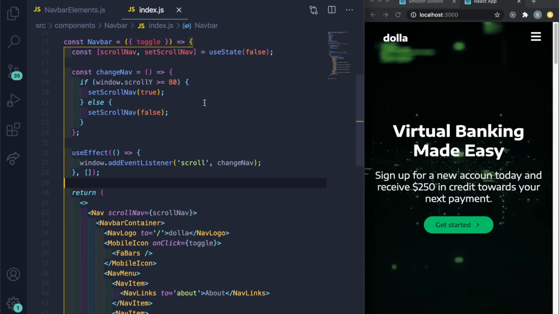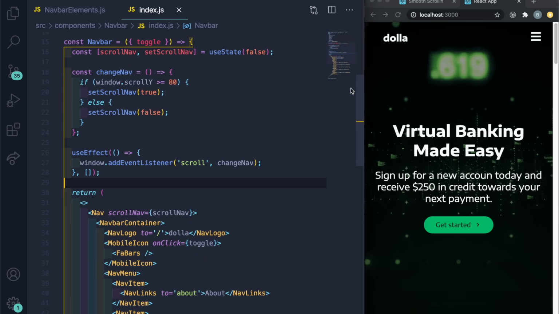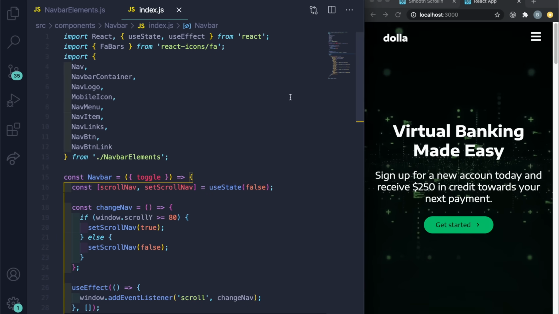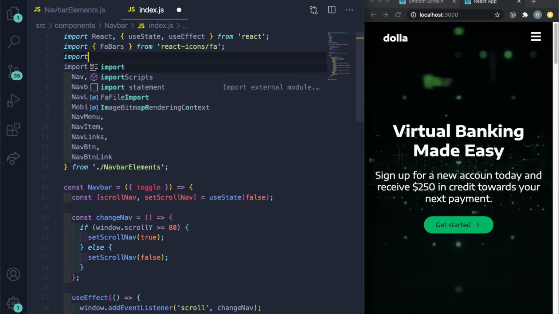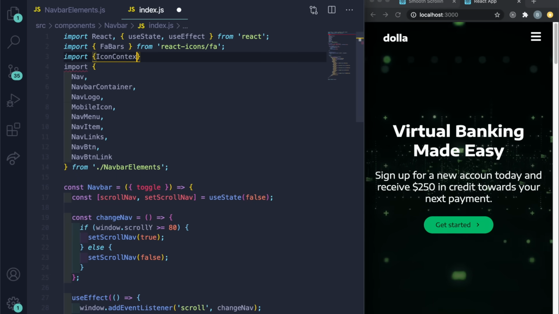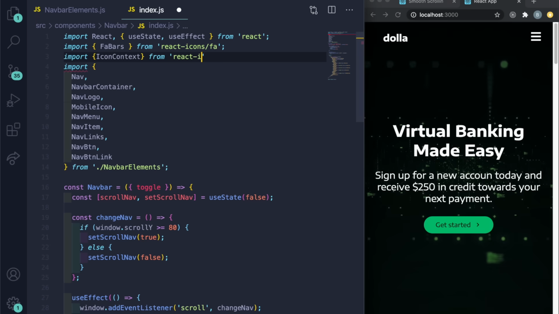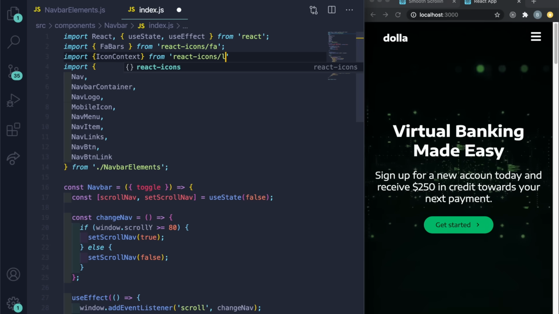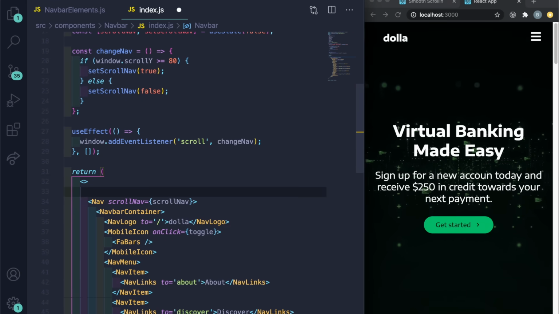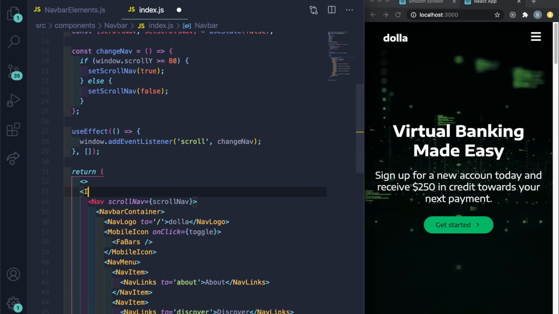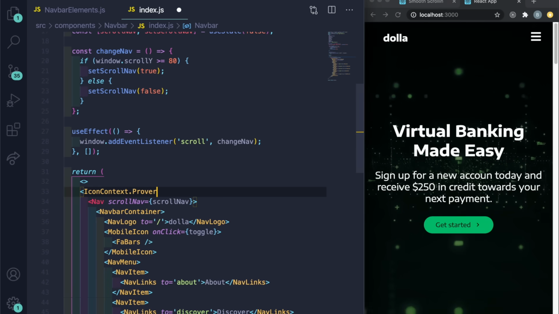And then one little trick too. This is one thing I added. It's not really necessary, but if you were to use a bunch of icons, I want to actually have this. And essentially, we're going to import at the top IconContext from react-icons/lib. And essentially I'm just going to wrap my entire nav bar with this so that I can basically pass down any styling value into any icons inside of here. So I'm just gonna say IconContext.Provider.